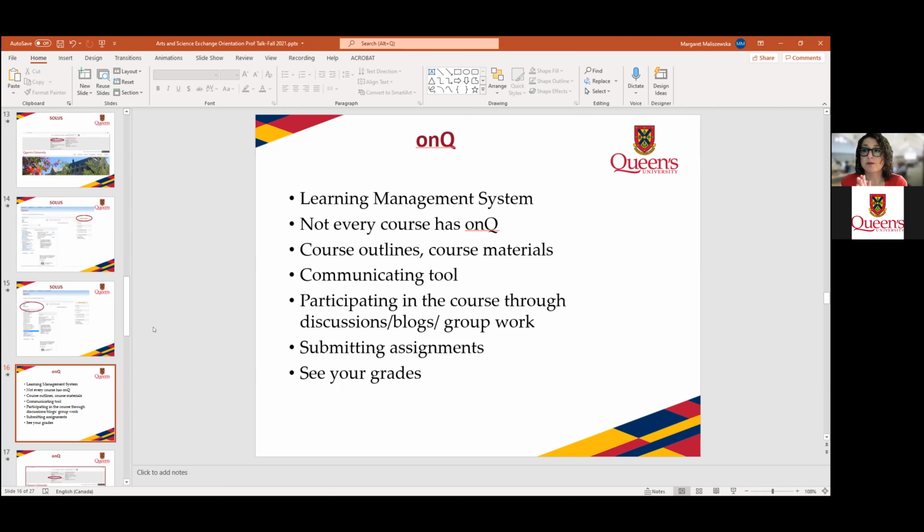My bottom line of this whole thing is that you should check your Queen's email very frequently, as well as your OnQ courses, because all the announcements and emails can contain important information, and you do not want to miss it. You don't want to jeopardize your grade because you missed some message from your instructor.